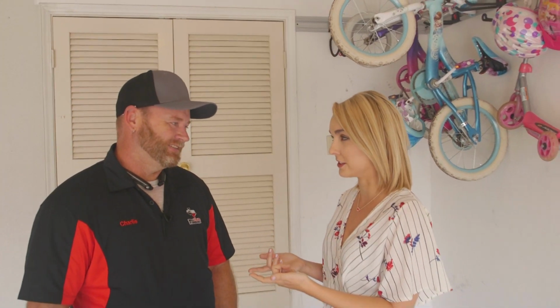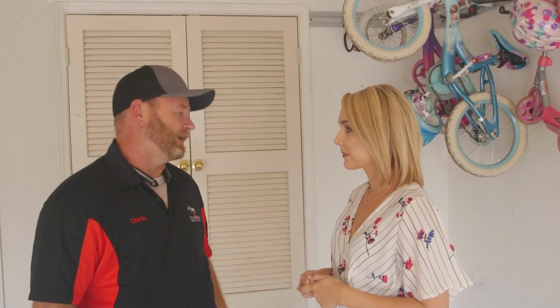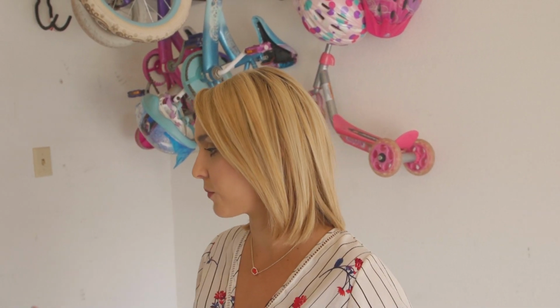Charlie, we're standing in the garage, and there's one thing that if it gets messed up in our home, we're really upset about it. Yes, and that's your hot water heater. Hot water heater. Now, they're not always located in garages. No, they'll be located in the center of the house, garage, even some in the attic. Okay, and we talked a little bit about some of the regulations, some of the requirements, changes, if it is in the garage, if it's not. As we look at this, walk me through that.